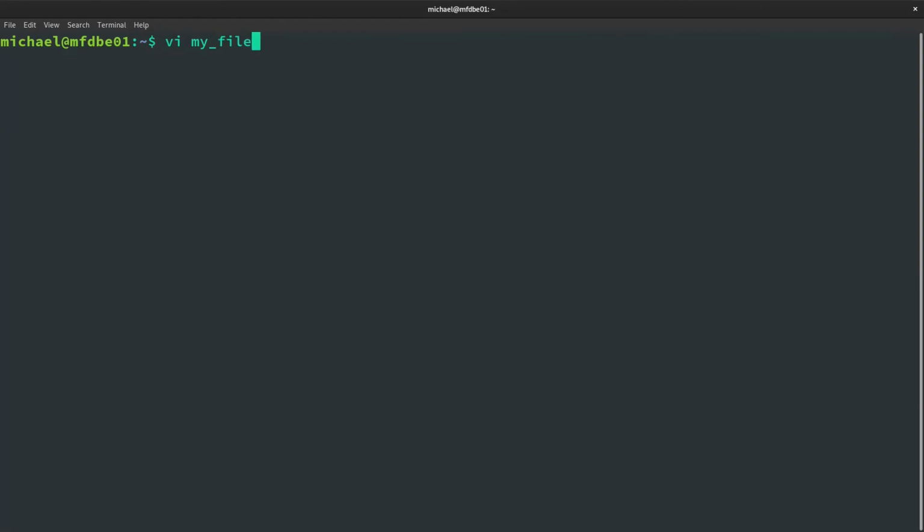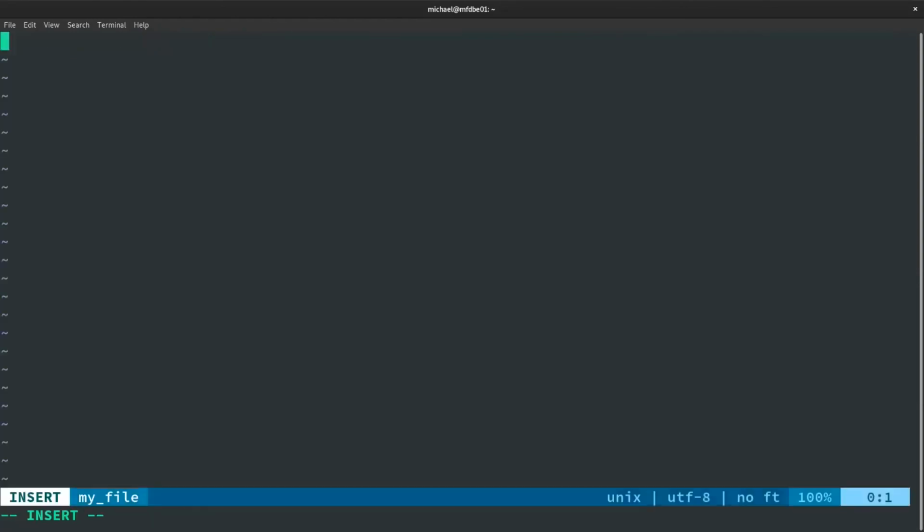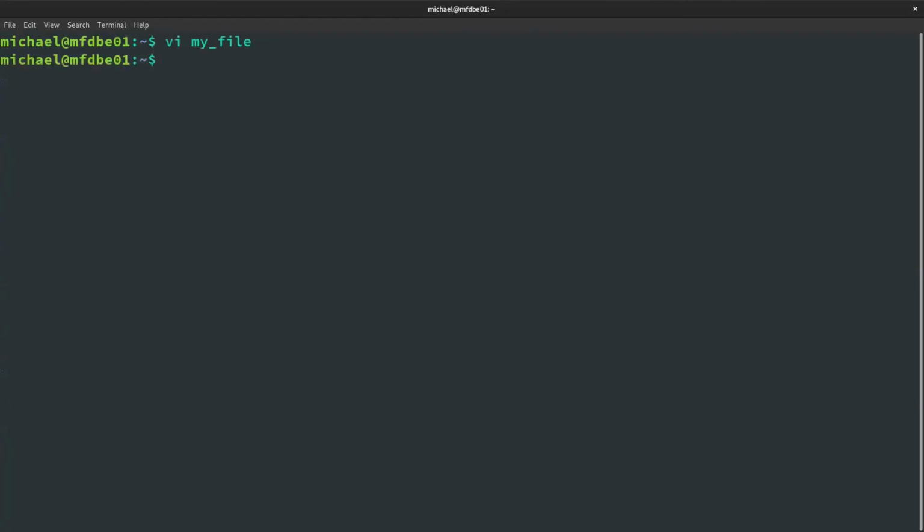Inside my file, I'm going to put some text that says hello. Now if I cat my file, I can see that we have some text called hello. If we want to edit that file with VI, we just type VI space my, tab, to my file, and then we get into VI, pressing return.